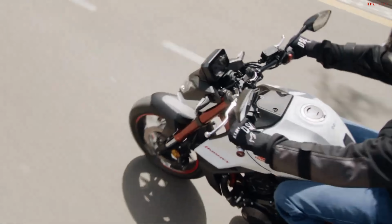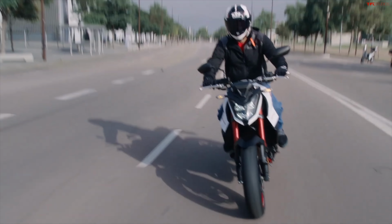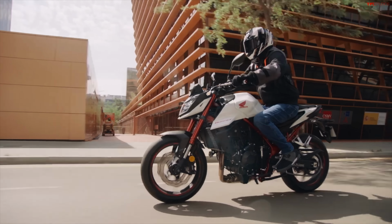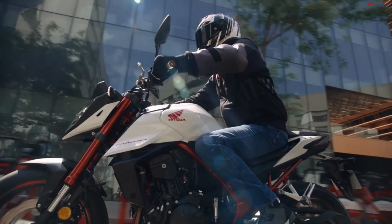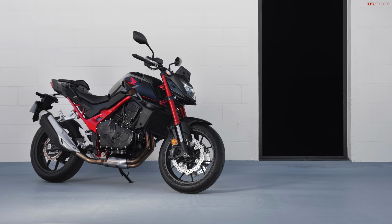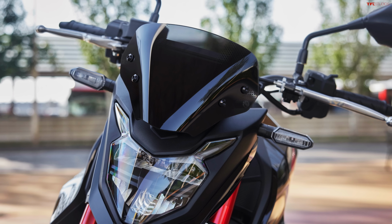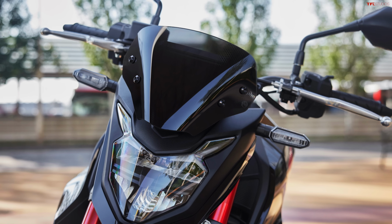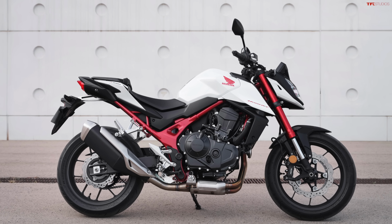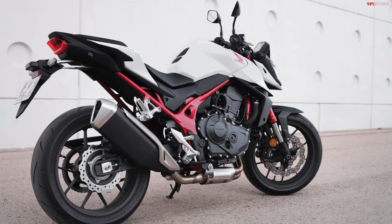So the first thing I want to touch on is the style of this new bike. Like I said, we already had a hint of what this bike was going to look like because Honda has been sharing images and sketches of it for a long time, basically since they said they were going to bring back the Hornet name. Now we have the fully production version showed to us, and you can see it right here, and it's very similar. I know there's going to be some people in the comments that are probably a little disappointed with the style because it is tamed down a little bit from what we saw in the design sketches, but that's how things go. That's how it always goes. The design sketches always look a little cooler than the final production version.